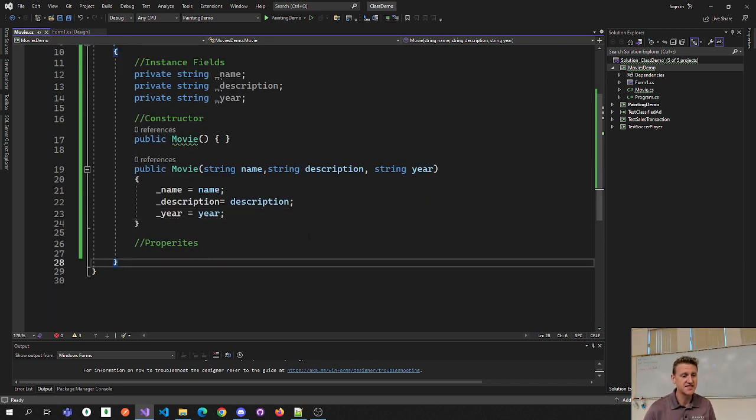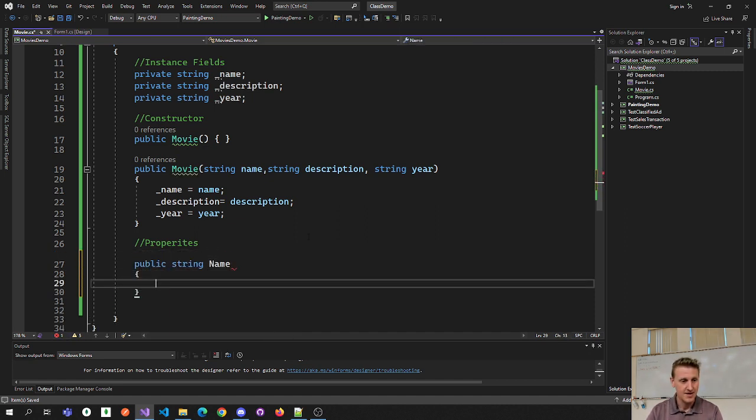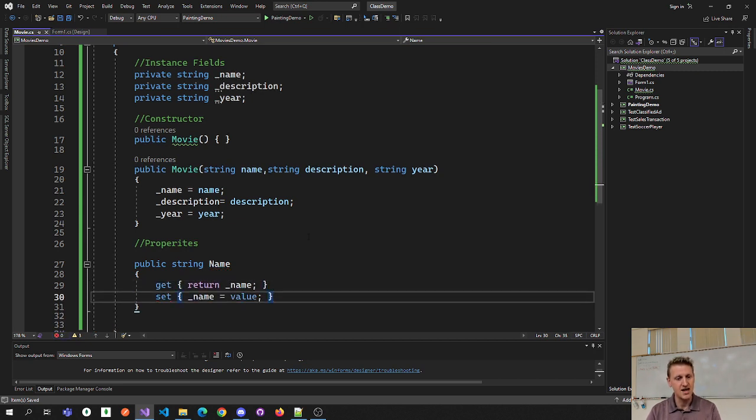Okay, and then we have these things called properties. We also covered accessors and mutator methods yesterday, but we said that's kind of the older school approach, which is more popular in Java. In C#, properties are way more commonly found, and a property looks like this. We've got a public property, string Name. It's going to have a get block that returns the name, and a set block, name equals value. And so this is a property.